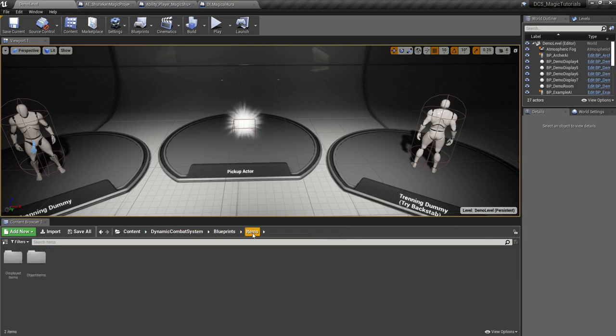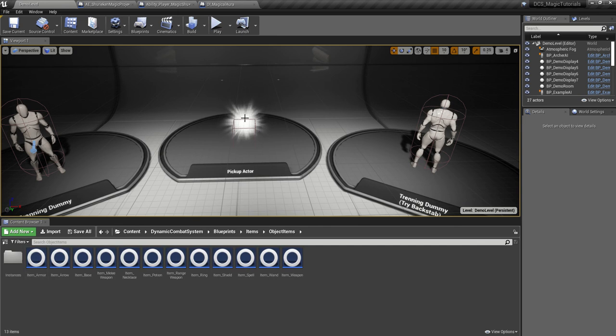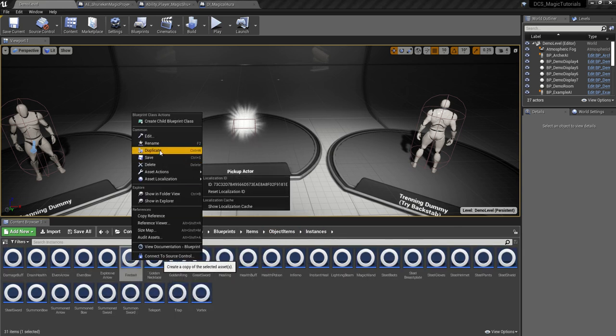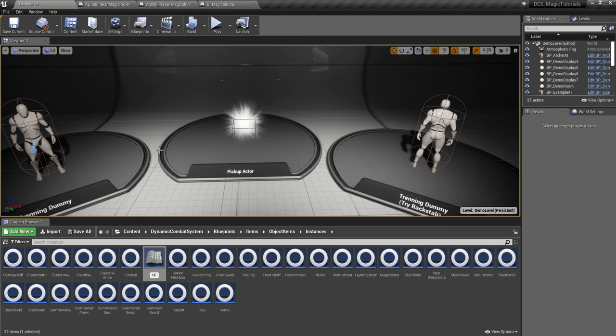Now let's create the object item, which we'll be able to place in a pickup actor, or right on our character. So let's find the fireball spell in object items and duplicate it. Name it Magic Shuriken.